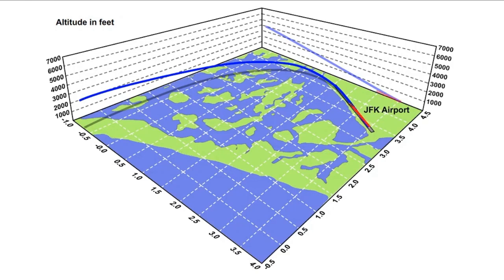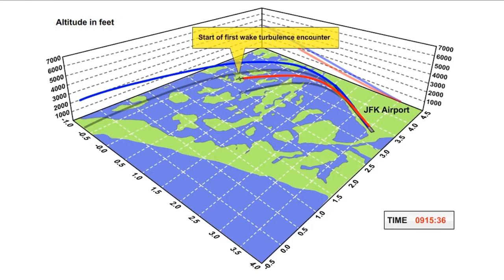Flight 587's takeoff and initial climb-out were normal until reaching 1,700 feet when the flight encountered the wake from the preceding 747. This initial wake encounter consisted of a 0.03G drop in normal load factor, a 0.07G lateral load factor, and minor flight control perturbations.